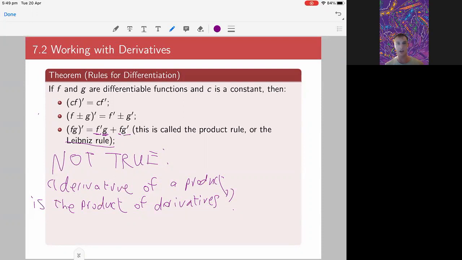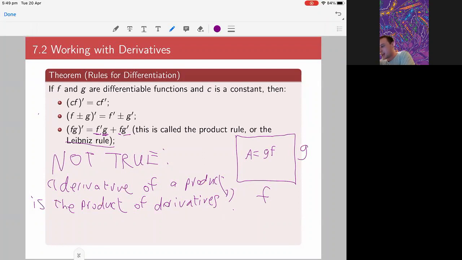There is some intuition behind this. Actually, maybe I can finish off with that. The reason that this particular rule is true has to do with the fact that you can prove this rule just using the definition of the derivative, but perhaps a much more intuitive way of describing what's going on here is by thinking about f and g as describing the lengths of a particular rectangle. Then the product fg is describing the area of this rectangle. Let's say that f and g are both time dependent.